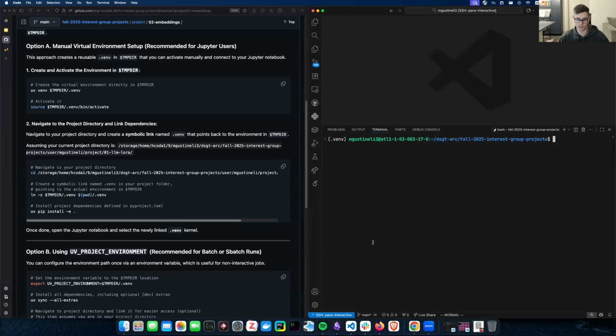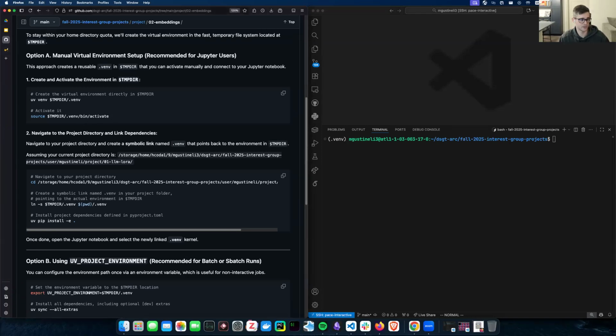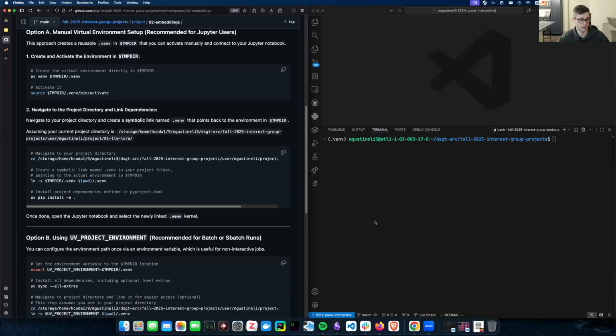But the good side is that, unlike Scratch, it's going to be more readily available because it doesn't have to transfer the files over the network. So it's much faster to load the packages that you need. And yeah, I can demonstrate that now. So basically, what we did was run those two commands here to install the venv.